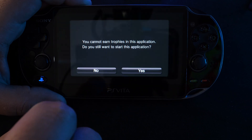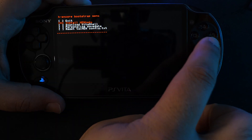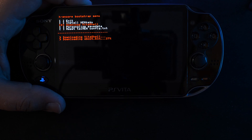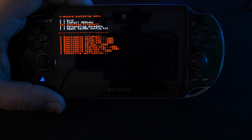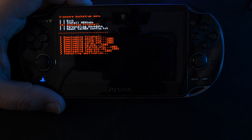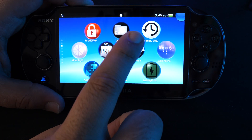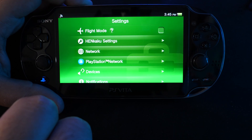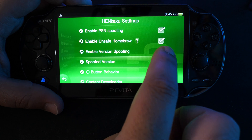Now we can go back, close out of this, and disconnect from your computer. As you guys can see, H Encore is installed. Go ahead and click on it, click start, and follow the instructions with yes. You should be presented with the next screen — we're going to scroll down and click "Install HENkaku." We're also going to download VitaShell. Once that is completed, go ahead and exit. You'll see you also have VitaShell next to your H Encore app. To verify everything is working correctly, we're going to go over to our settings and confirm that HENkaku settings are available now where the system update used to be.